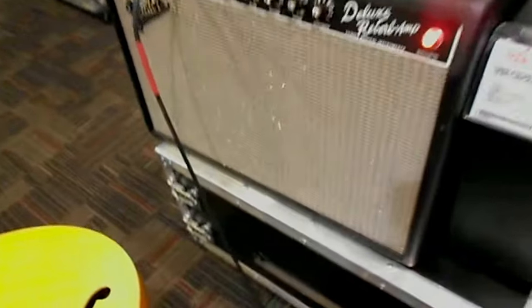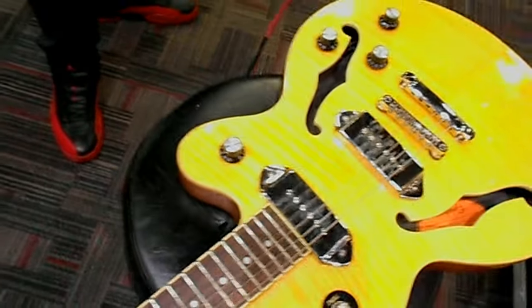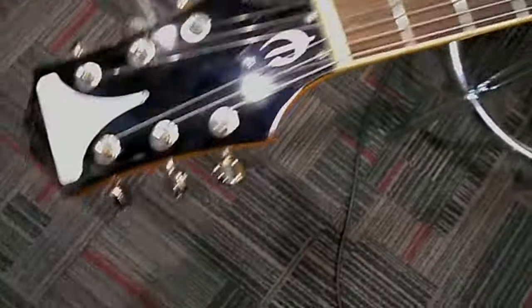Oh yeah. Okay, I'm gonna be playing through this Deluxe Reverb amp, Fender, right? Beautiful amp, $10.99. And I'm gonna be playing this Epiphone WildKat. Yeah, that's a beauty and a price.